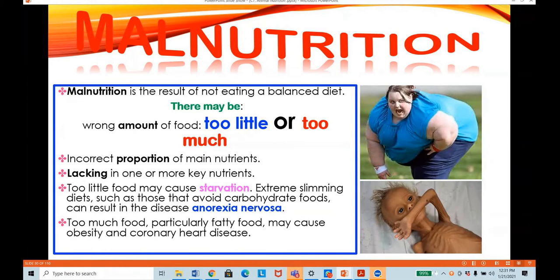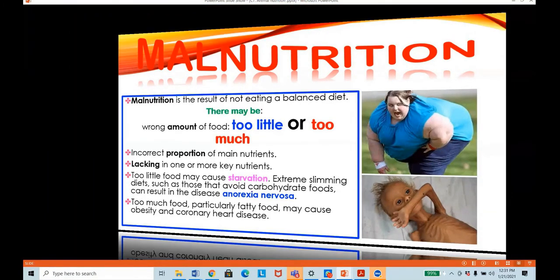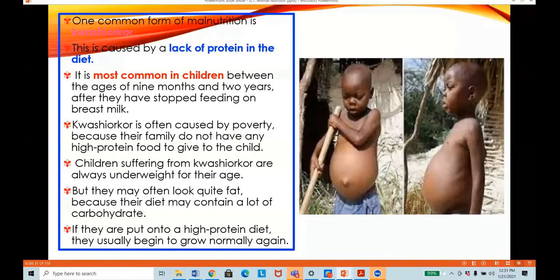So this might lead to serious conditions like coronary heart disease or strokes, or due to your body weight, your knees become very, very weak, and you might get joint pains and various other conditions. Right, so we'll discuss in detail what happens when you get coronary heart disease. All these are the medical complications because of your overweight, which is known as obesity.